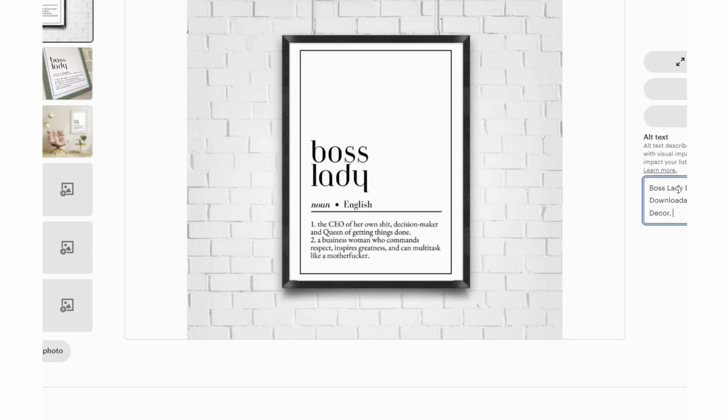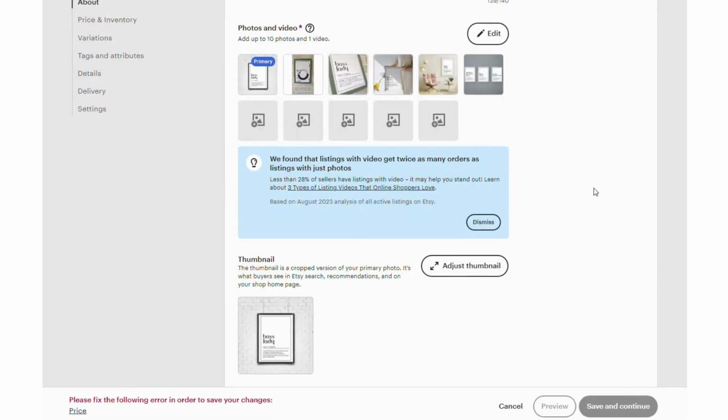I'm going to put, what should I have, girl boss, motivational poster. So you can see the character limit here going down. You just need to make sure that you stay within that. I can add a few more at a later date, but I'll definitely fill this box in because it helps Google determine what's in the image, so you're going to come up when people search for it.